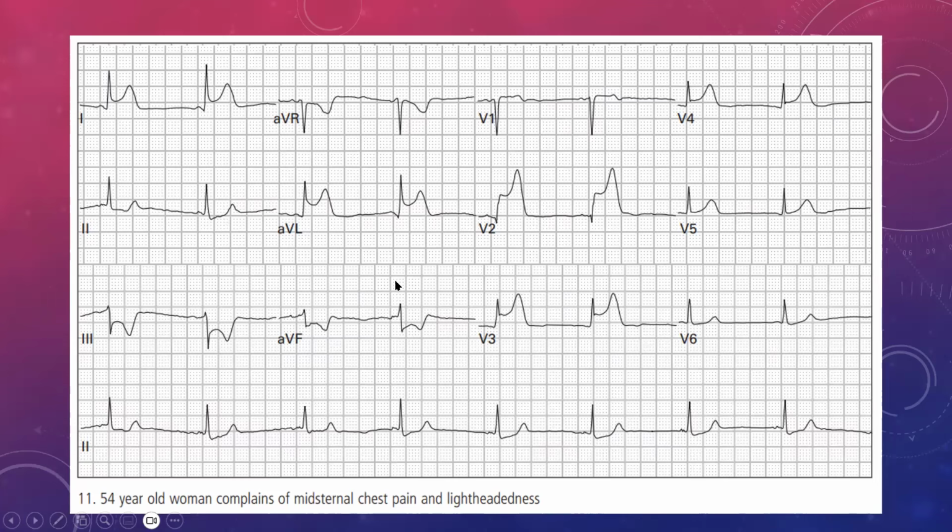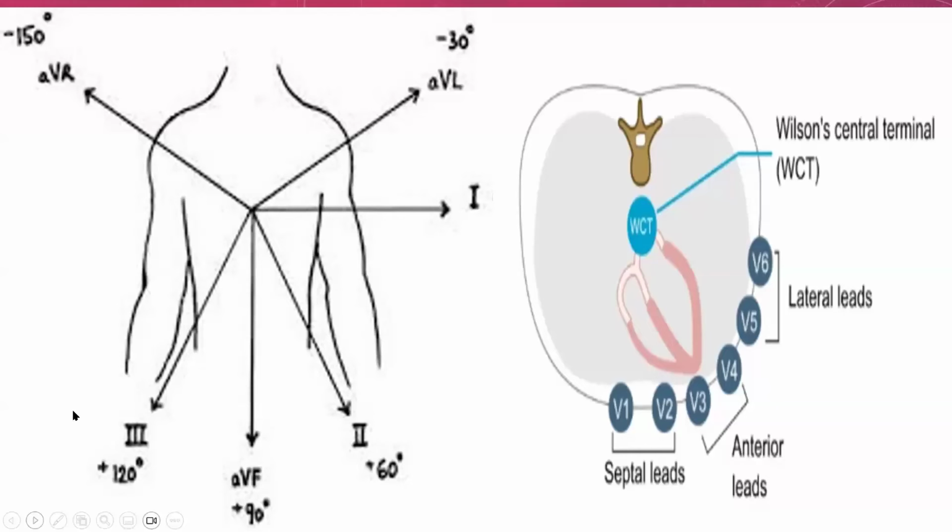And then one of the other things that can sometimes lead to this is lead placement. So very often, if leads are placed incorrectly or leads are swapped, and things like that, you need to go back and just check. And this is an important thing. So for example, let's say we have an inferior infarct, but somebody's put AVR on this side and put AVL on this side. They may be expecting to see, for example, an ST depression in AVL, but now AVL's on the other side and they may not be seeing it.